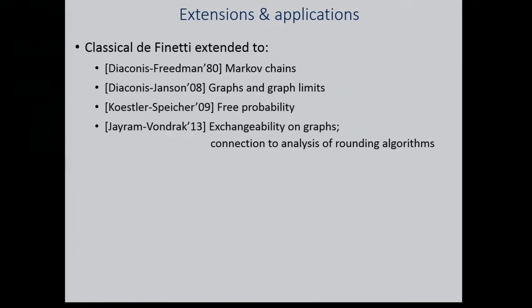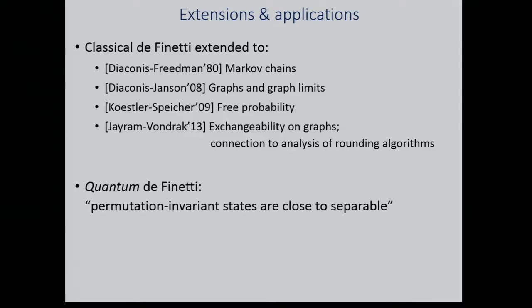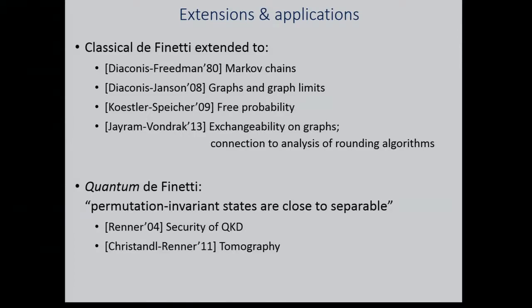But aside from that, it hasn't been that much used in theoretical computer science, as far as I know, except in quantum information, where it's a very important result. There are generalizations of this that apply not to classical distributions, but to quantum states, saying that these quantum states, density matrices, are invariant under permutation of different systems. And the theorem in that case says that those states are close to separable. It doesn't matter if you don't understand that. But it's used in many different contexts, for instance showing security of quantum key distribution, or showing that certain methods for performing tomography are particularly efficient. It also has applications in Hamiltonian complexity. So there it takes on many different flavors that I'm not going to touch upon.